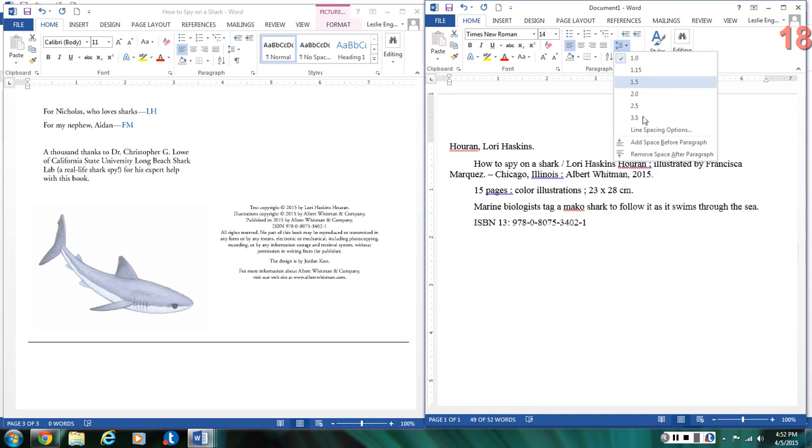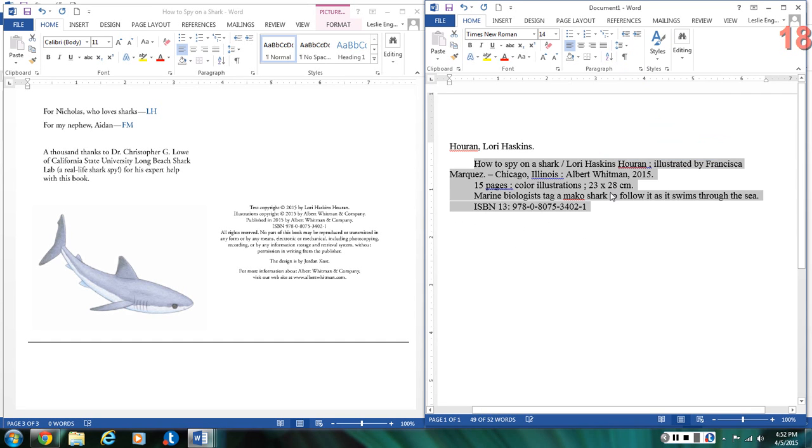Oh, I need to get rid of the spacing after the paragraph, because every time I do a return it thinks I'm doing a new paragraph, so that's why it adds that spacing. And now to the subject analysis part of it. This is where I need to put in subject headings.